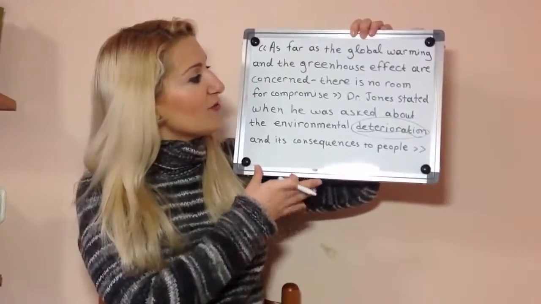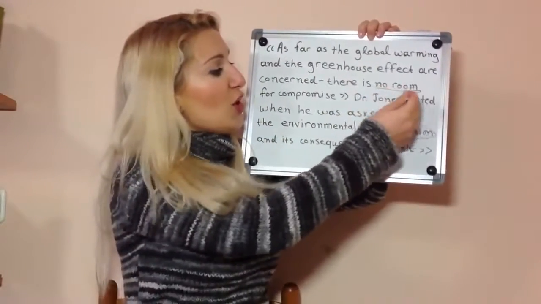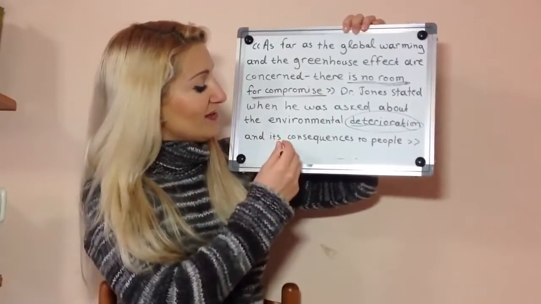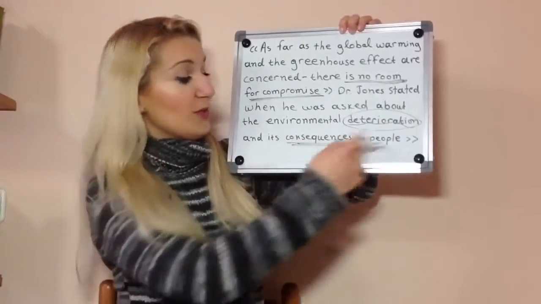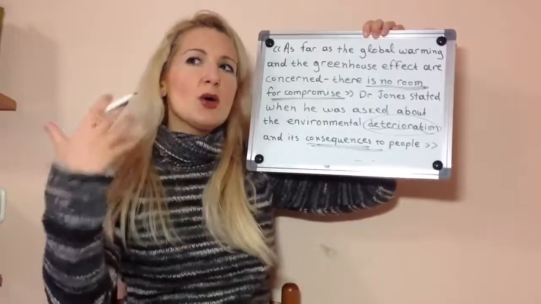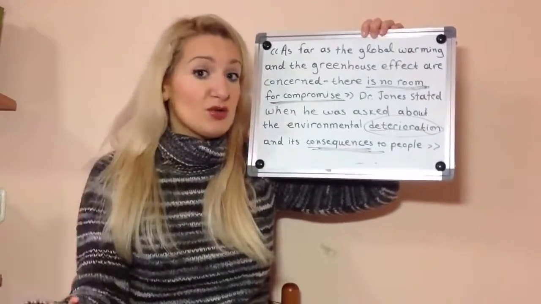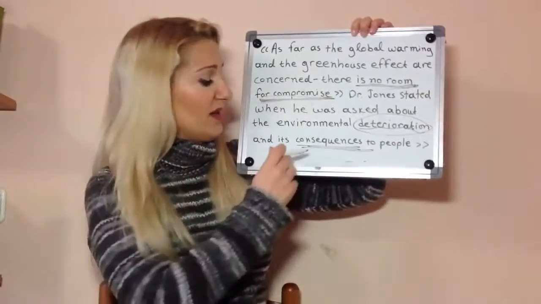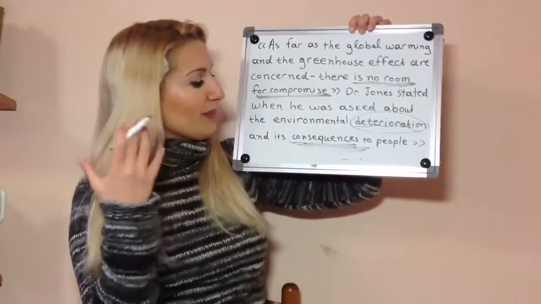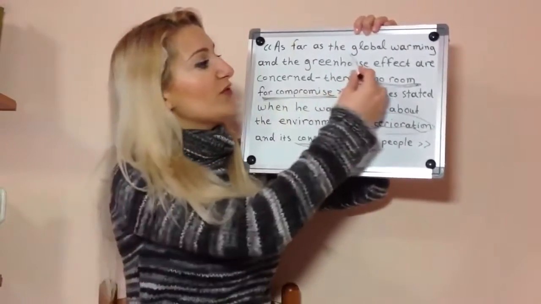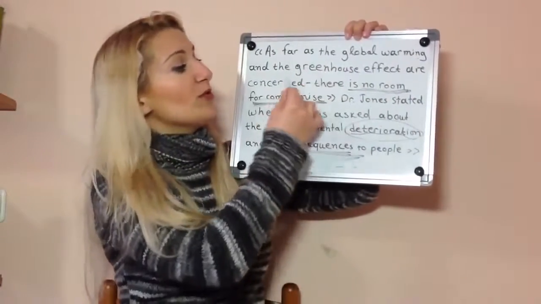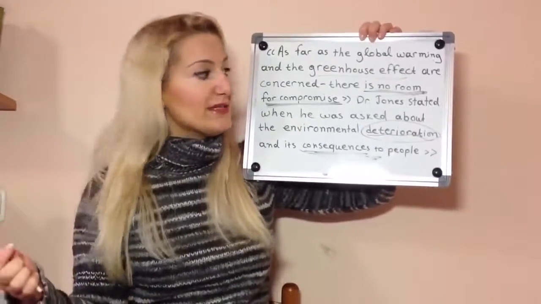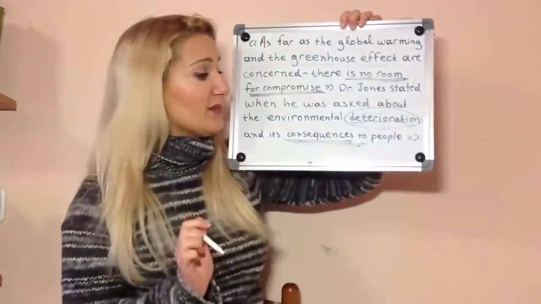Let's just say that phrases like there is no room for compromise and words like consequences to people, which when we say consequences, we usually mean something bad. What are the consequences of this? Okay? So, these kinds of phrases, no room for compromise, and what are the consequences? And suppose we're not familiar with global warming and the greenhouse effect, which are very, very important for our planet and negative oriented, but let's just say we're not familiar with these terms over here.